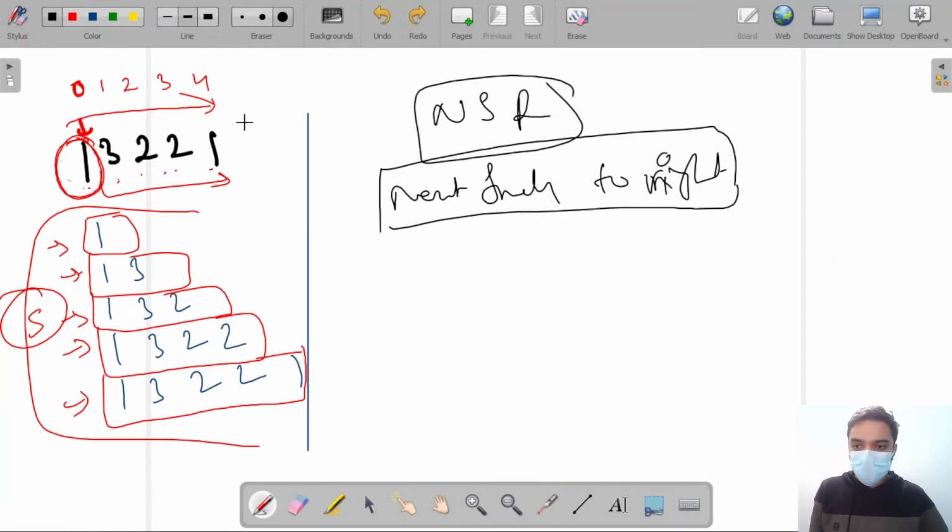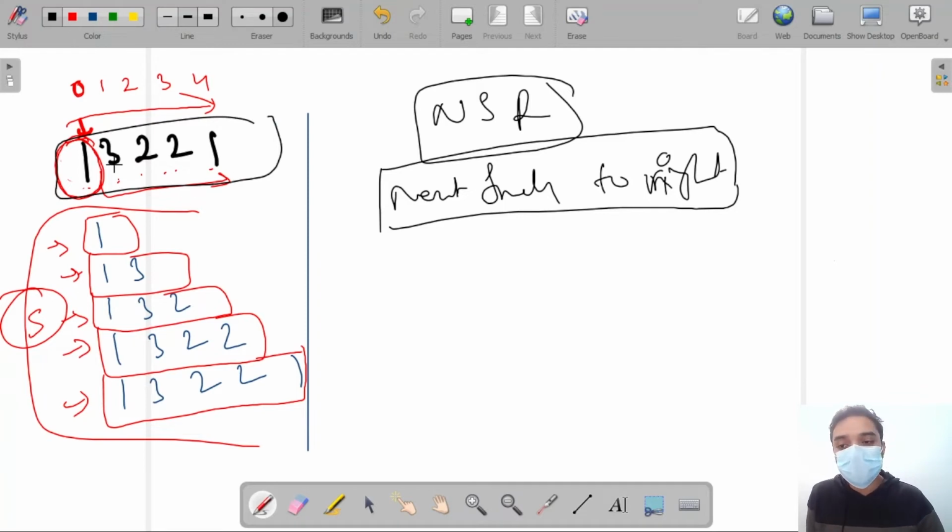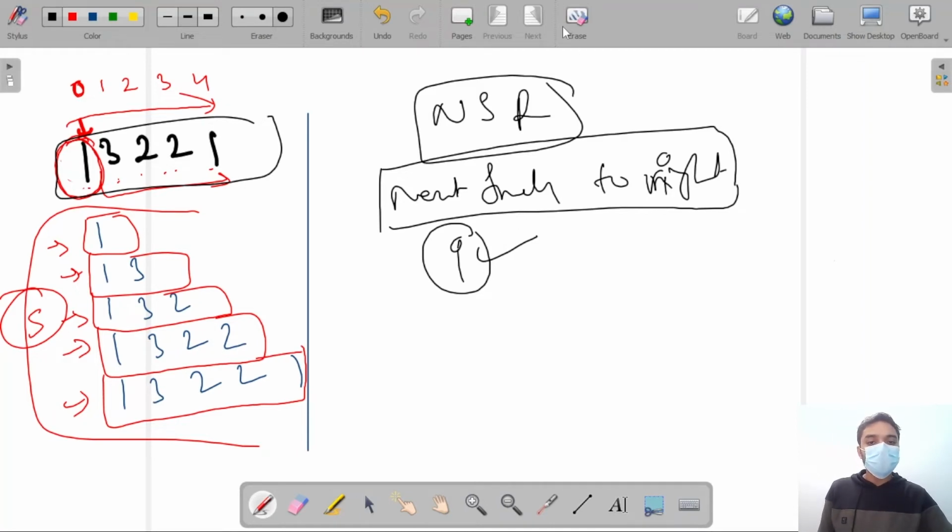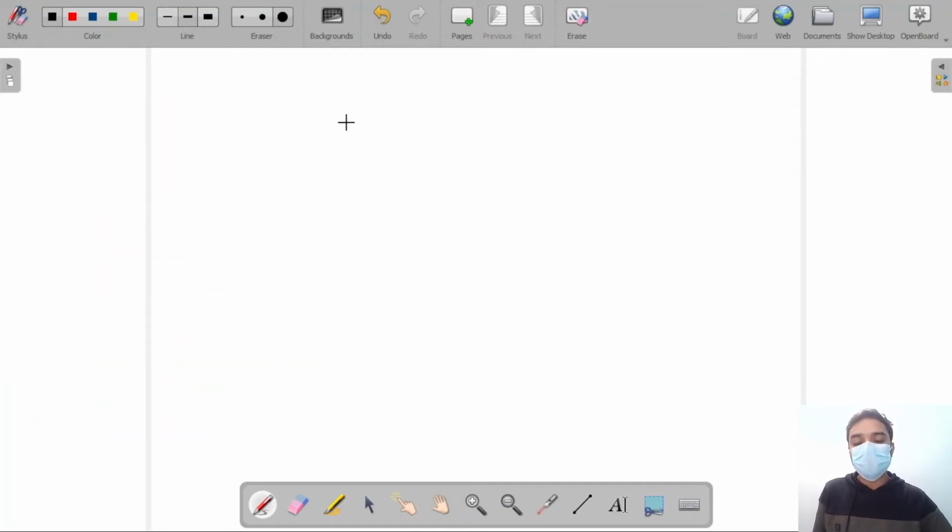What was our algorithm? We were finding the next smaller element index and subtracting it from the index itself. We were doing this, and we are getting our right answer. Plus one more thing: we have to iterate with every element, and for every element we do this and add to our total valid subarrays. So first let's code this out, then you will get a better picture of this question.